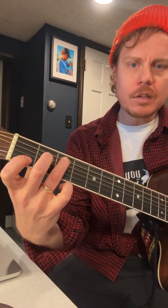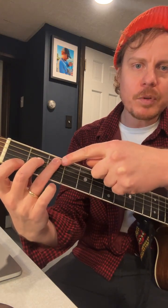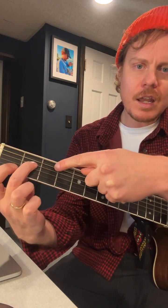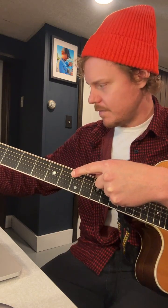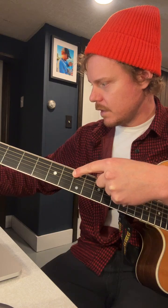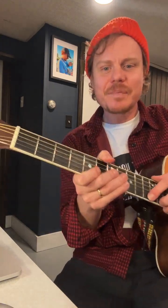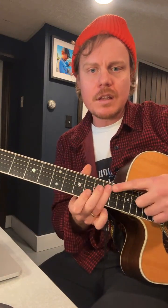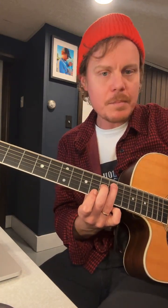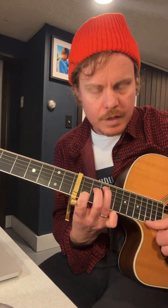I thought: I want to play an A chord but use a C shape. So I go to my C chord, recognize that this is my root note, and all I've got to do is move this up so that the bass note, the root note, lands on an A — and I play my C chord shape, putting my capo where the nut would be in the C chord shape. There we go — that's an A in a C chord shape.